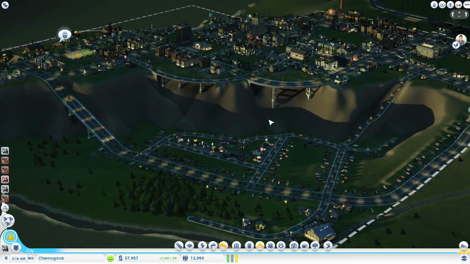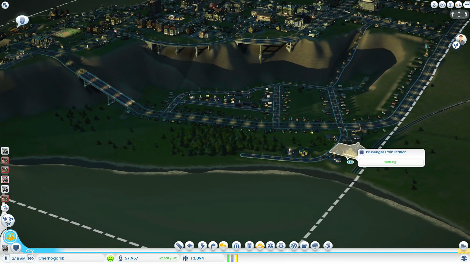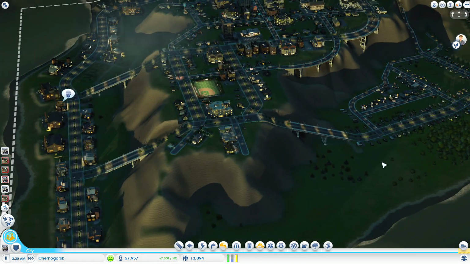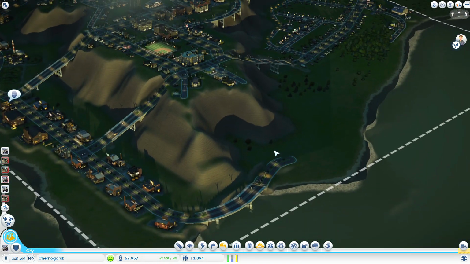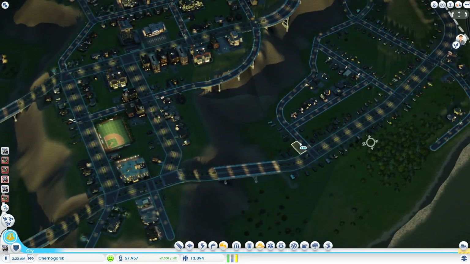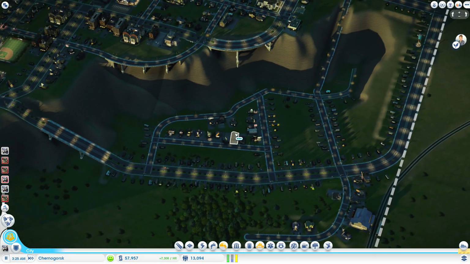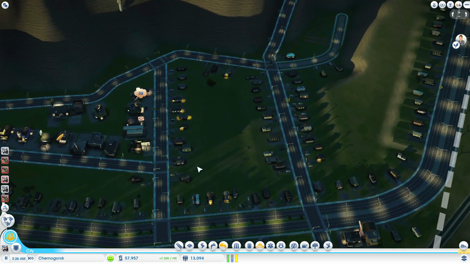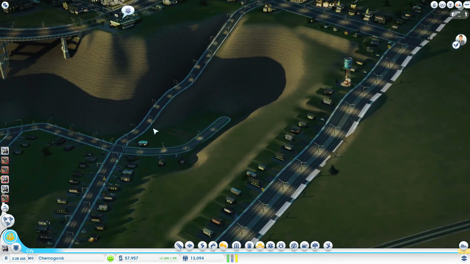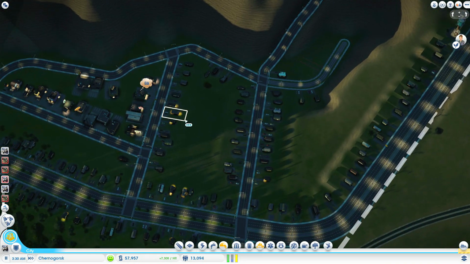Alright, so here's an overview of Chernogorsk at the beginning of this episode right here. We've expanded to cover a lot of the city building space already. And from here on out, we're going to be increasing a bit down here at the shores, as well as looking at increasing our density in all of these various areas. And I think we're going to have some rebuilding along certain parts. I don't think some of these road layouts may be a little bit inefficient.